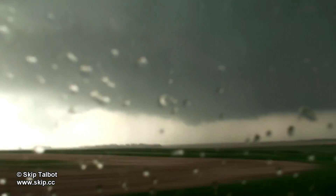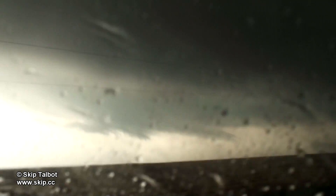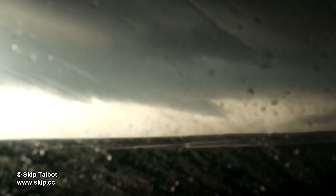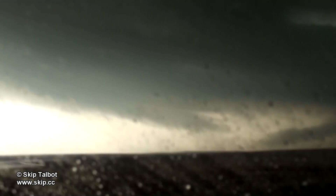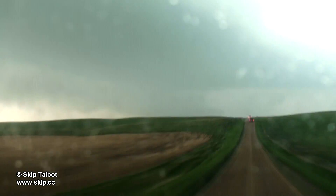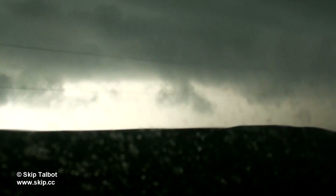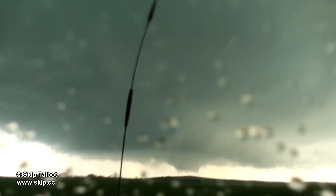Things happen very rapidly at this point. Looking over my right shoulder we could see an area of very rapid rising motion and strong rotation — this is where the first tornado would drop. You'll see this as a lowered area on the storm's base. Then looking straight ahead you'll see a classic wall cloud with a pointy tail cloud, as the storm is already revving up a new mesocyclone before the old one has occluded and produced a tornado. You'll see we drive right underneath this wall cloud before I swing the camera over to the right to catch the first tornado touchdown.